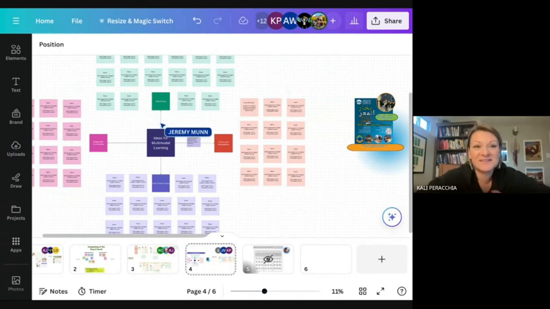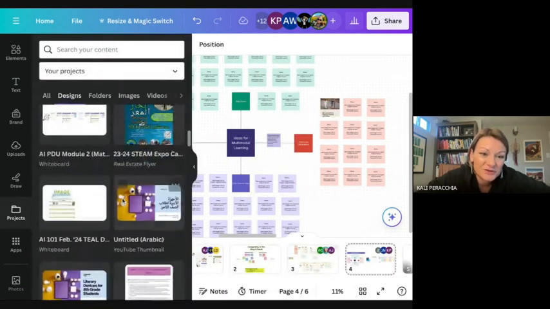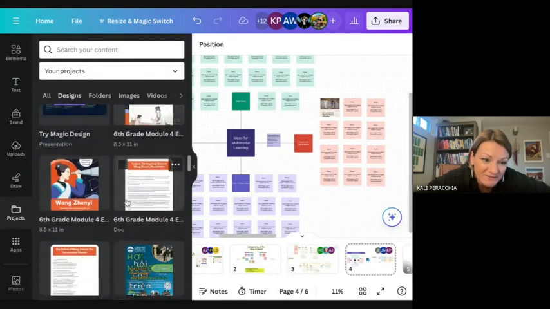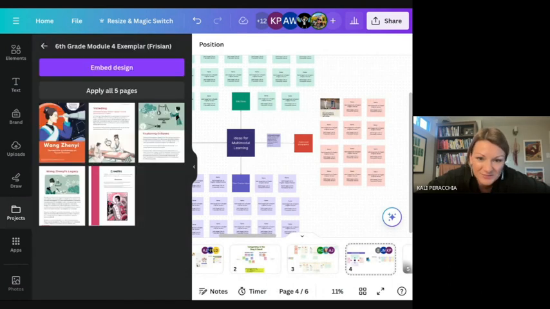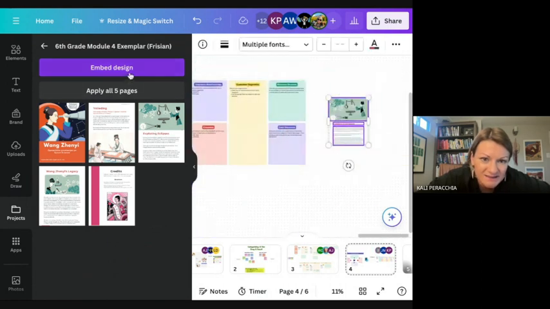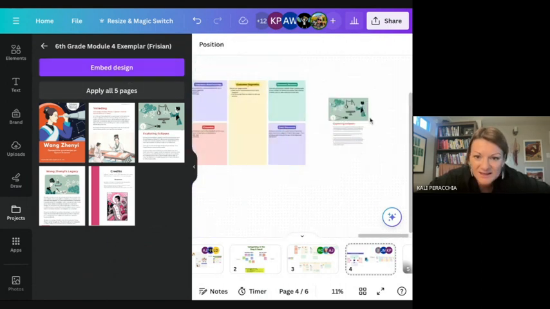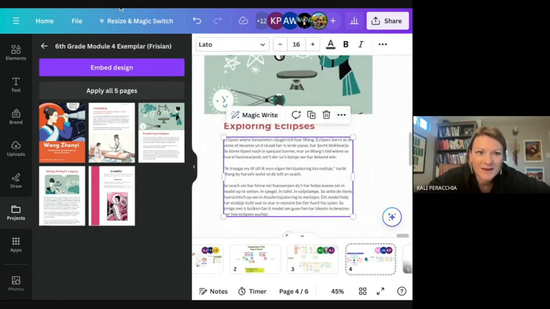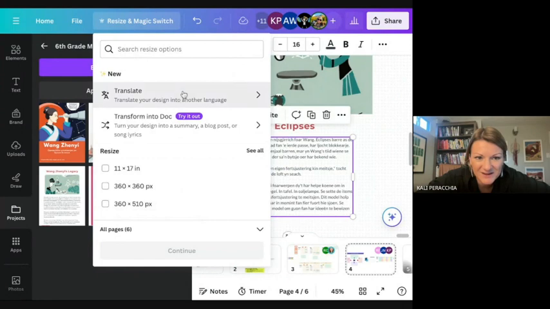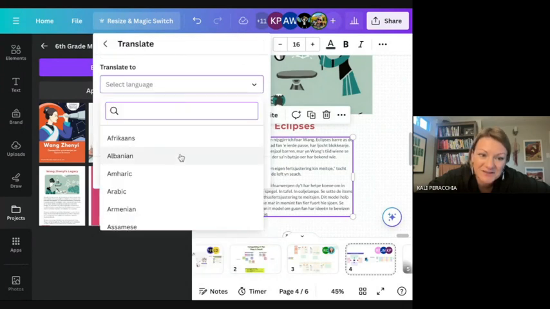So if you're in slide 4 of your Canva whiteboard space and you have your English version, you can then use the translation tool in Canva to translate it. So I'm going to use this example. I made a little ebook on a scientist. I'm going to embed the design here, click the text, click resize, and translate it into a different language.